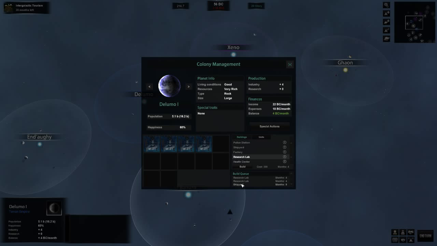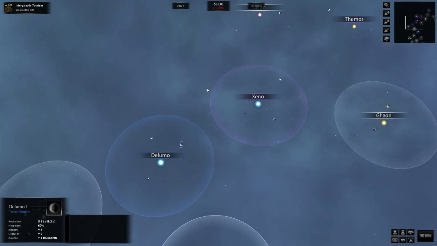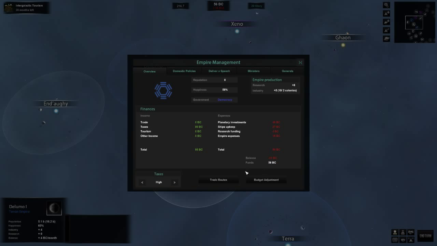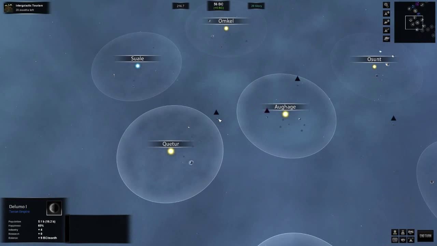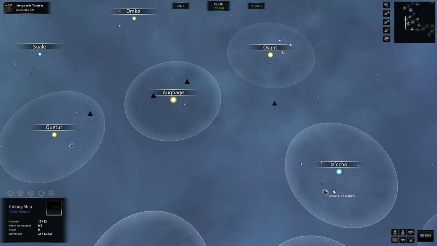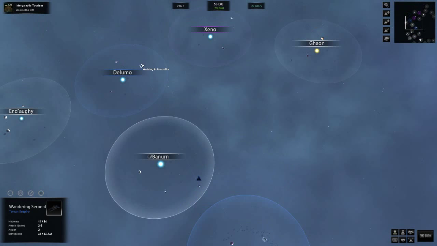Okay, we got research labs coming. Yeah, that's even going to be a bigger drain on our economy. Oh my gosh. We're going to have to go insane taxes. We got to try to make some money back here for a little bit. Come on, keep moving, people. You keep moving. And turn.